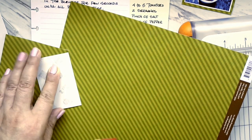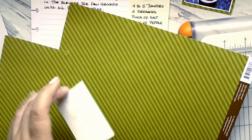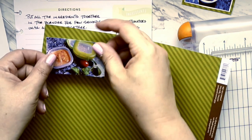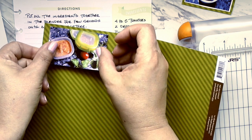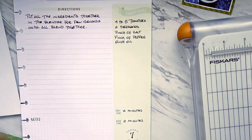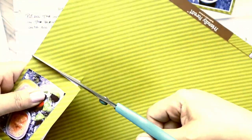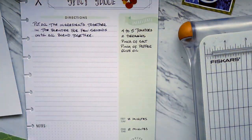I have a lot of this paper. Like I say, I'm not planning to spend on any extra paper. So many years buying so many papers and stuff, and I get excited when I see somebody doing a video about new papers or something, and then I want it. It's like I needed it in my life. I don't know why, but I need it.